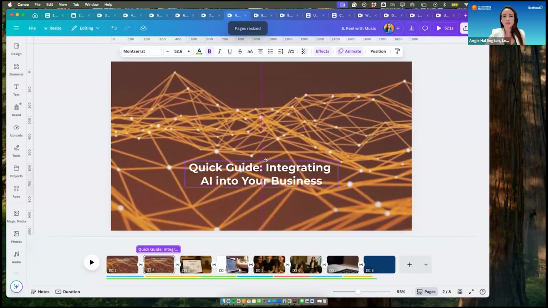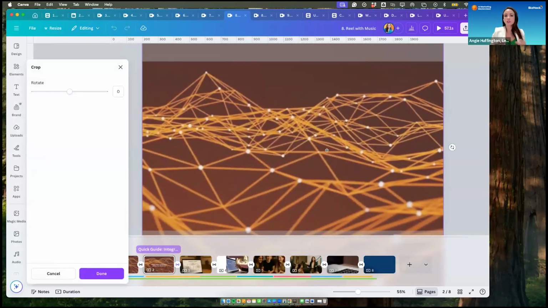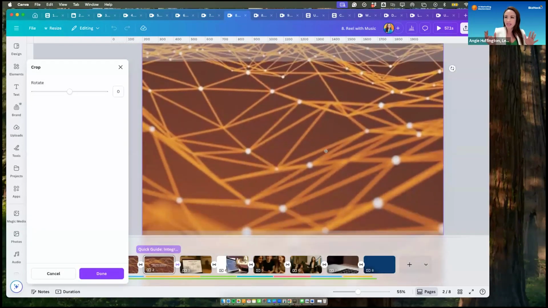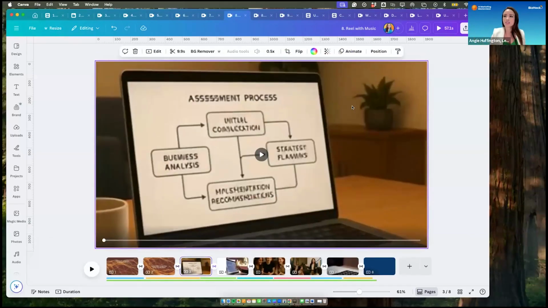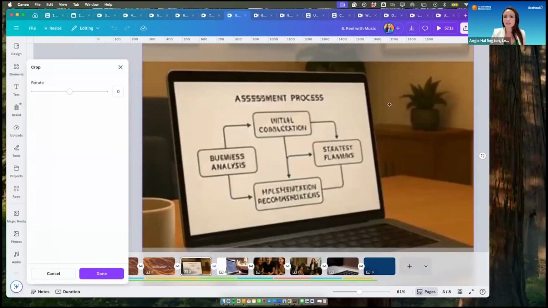Probably when you think about resizing, it will try to keep the format as best it can, but you always have to tweak here and there. It will not be perfect. If this is horizontal, the quality of the video can also be degraded. So you always have to double check.